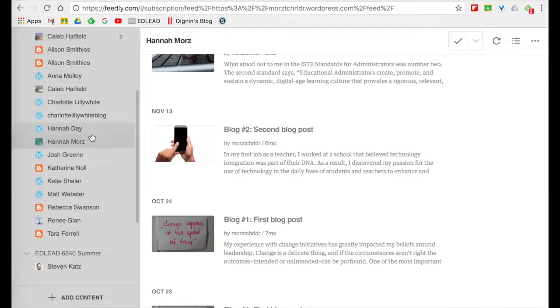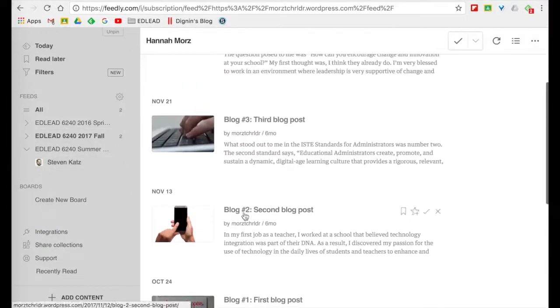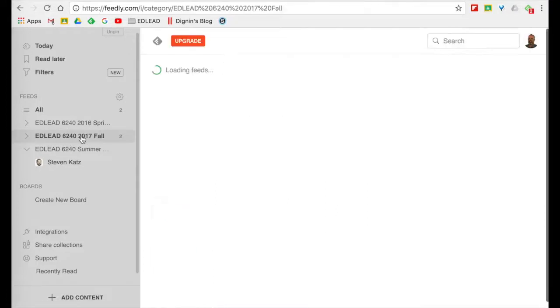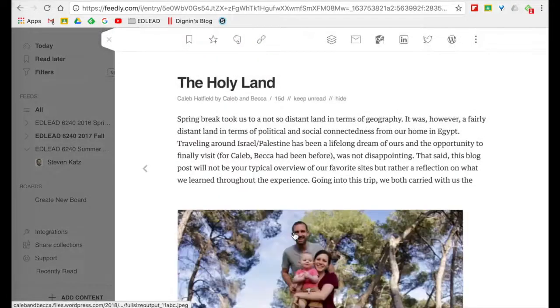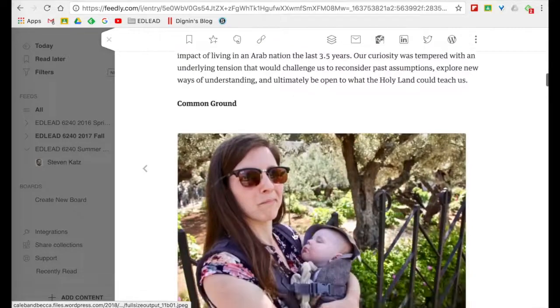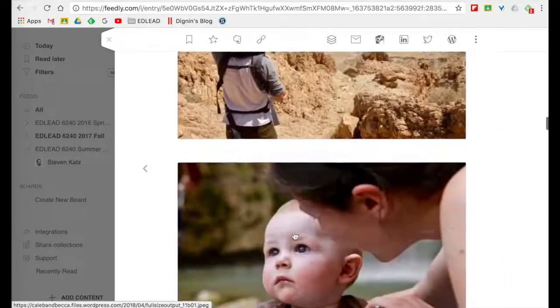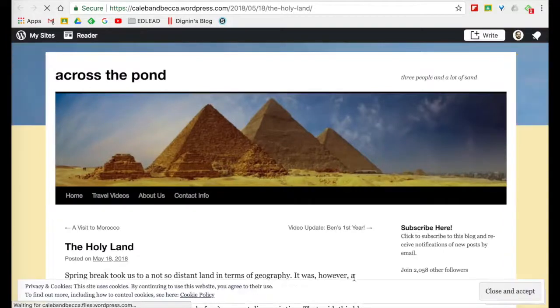Now, as you begin to add into your EDLEAD list, you will start building this up, and as people begin to write their blog posts, you will start to see them pop up on your feed. So if I were to go back here and take a look just to give you an idea, here's a couple of them that I have not read yet. And what you can do is just click on that and it gives you the blog post right here in Feedly, and I can read it that way. Look at the photos and all that kind of stuff. Or I can just click here and it'll open up a new tab and take me directly to that blog. So you can do it either way.